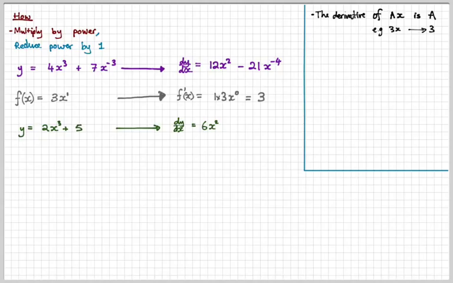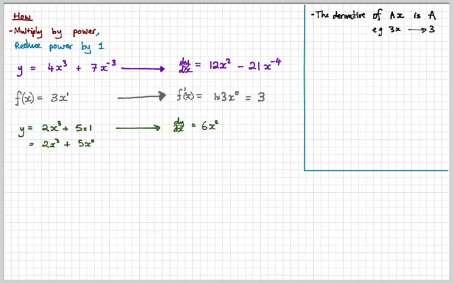When we differentiate 5, we have to think a bit carefully about this. So I'm going to rewrite 2x cubed plus 5 as 2x cubed plus 5 times x to the power of 0. Now, x to the power of 0 is 1, so this makes sense because it's just really writing it as 5 times 1, which is 5. So I haven't changed the function we're looking at here.